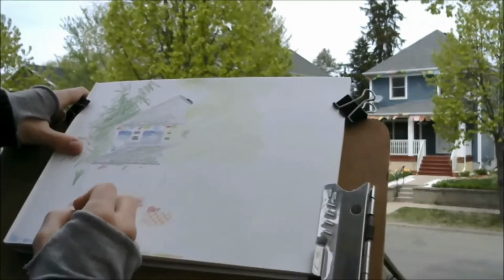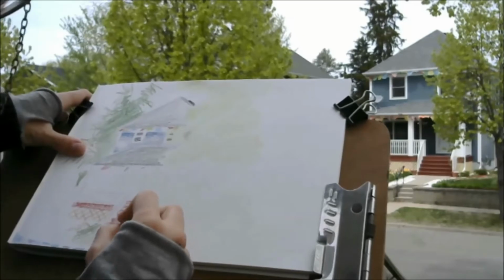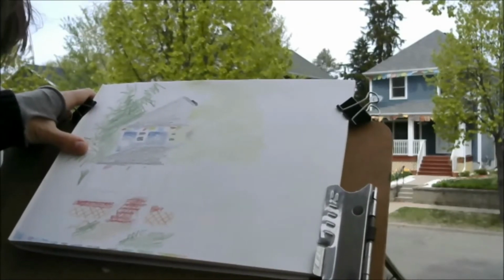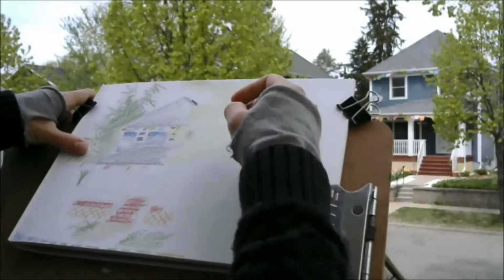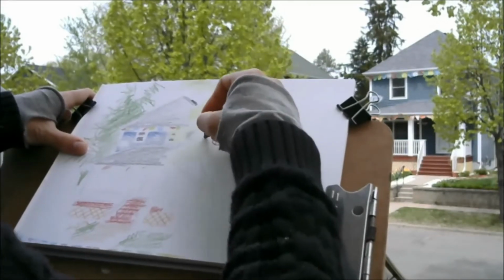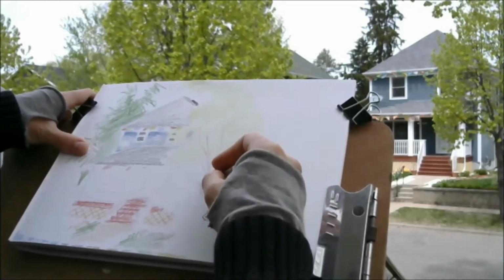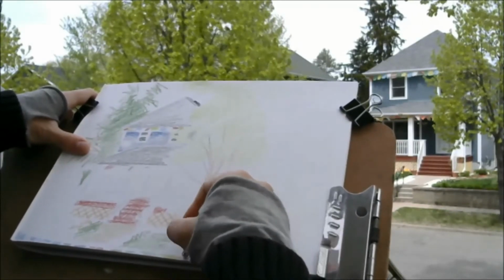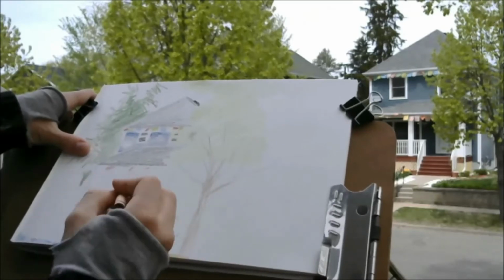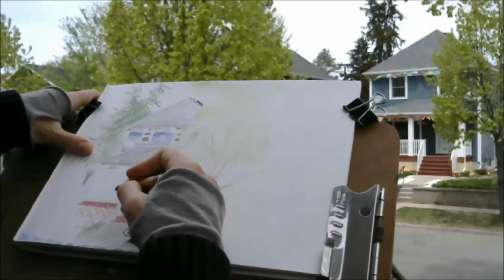Now let's get some green up front here. And I want to give this tree in front of the house some light, delicate, flowy branches. It's a really beautiful tree, I think. So even though our main attention is on the house itself, I think the tree deserves some love. And kind of going around the perimeter of the image and trying to fill in a little bit of everything, even in this beginning stage, helps create a full and well-rounded world, even if everything doesn't get the same amount of detail in the end.